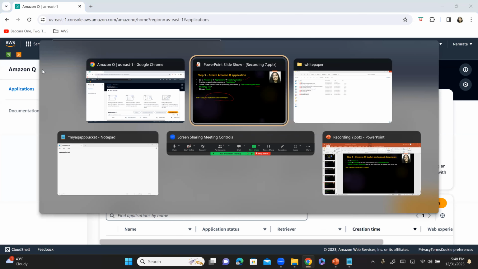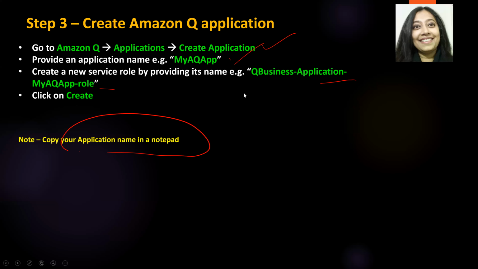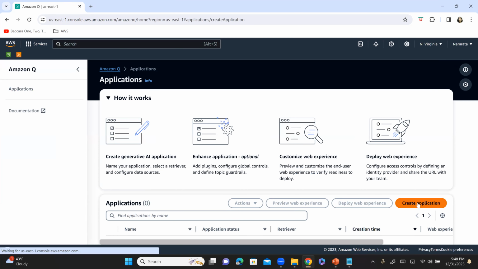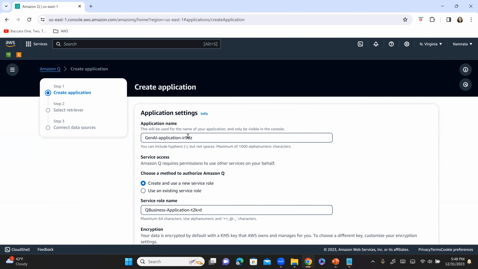So this is what the first step says, Amazon Q Applications, Create Application. So click on Create Application. And now we have to give it an application name. The suggested name over here is My AQ App. But again, you can give whatever name that you like. And I'm just going to copy this name in a notepad.